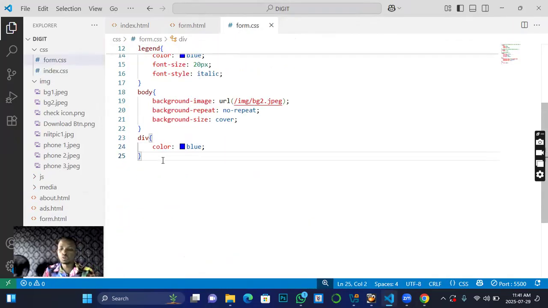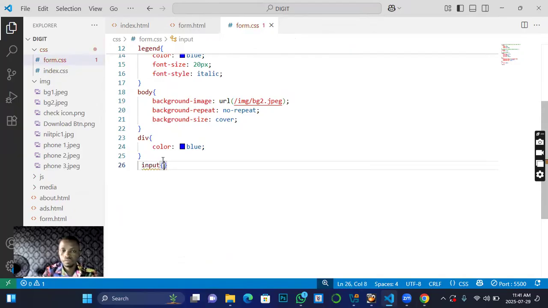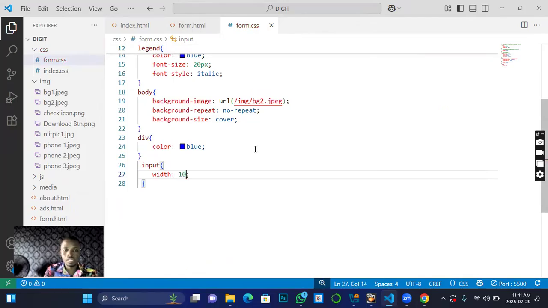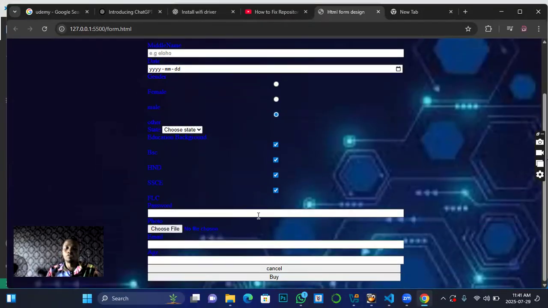Now, let me show you the implication of you going to the CSS page and just calling input. So I will show you how to select your input instead of just using input. So if I say input, if I say width 100%, if I go back to the front end, what do you see? All of them, even the ones that don't want their width to increase, all the write-up you created with input, including the dates, all of them are stretched.